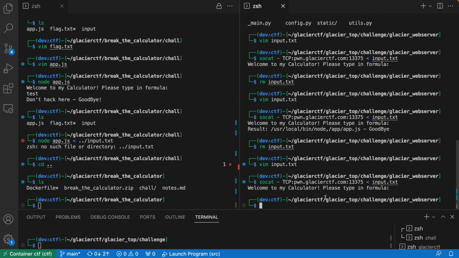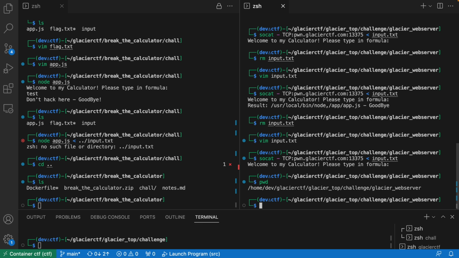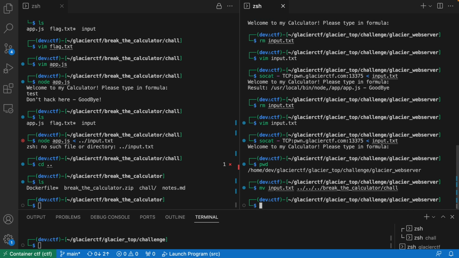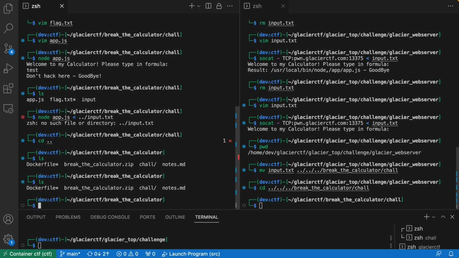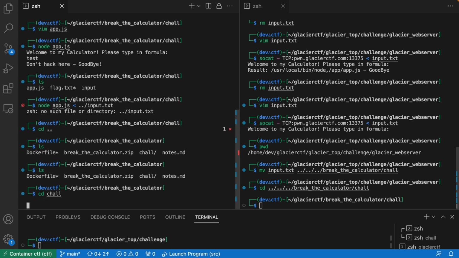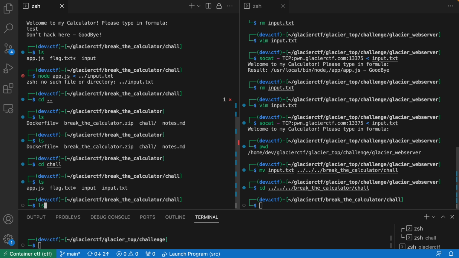I'm in a Glacier web server. Move input.txt to break the challenge. And we want to go there too. So there, okay, input is there.